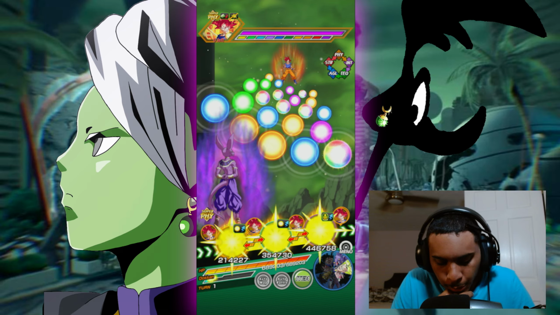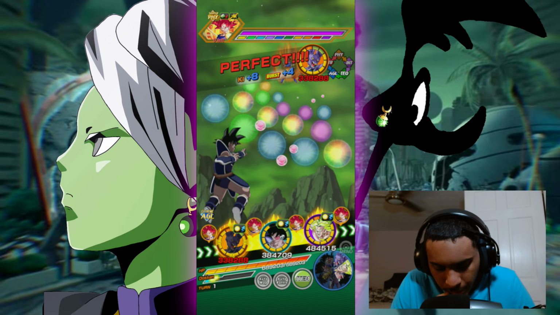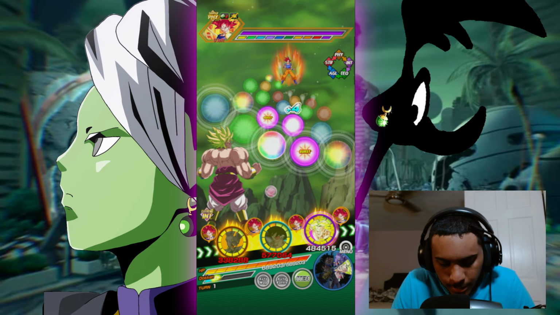220k defense. I mean, that's Turles support, but I mean, that's not bad. That's not bad at all. Now, I would like to see what he would take if Goku were to hit us.